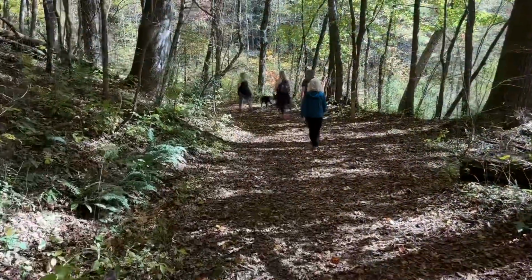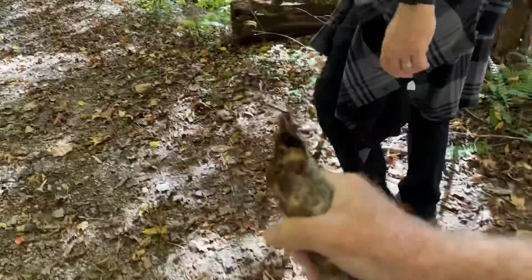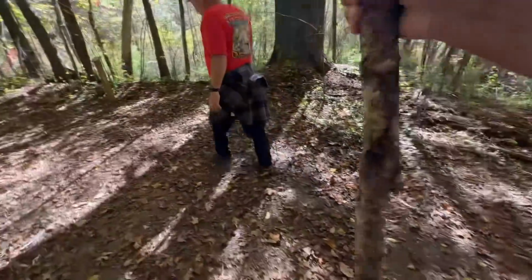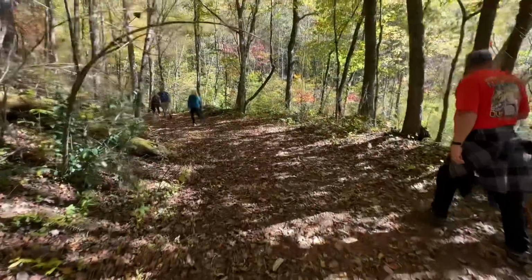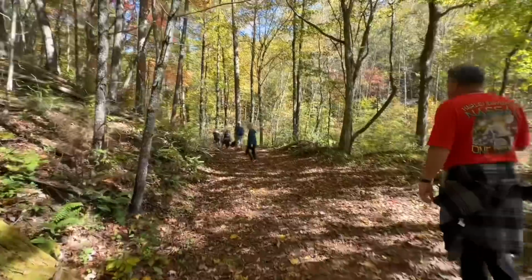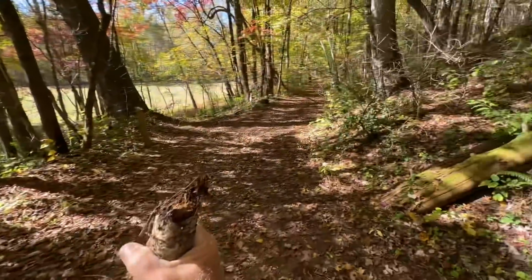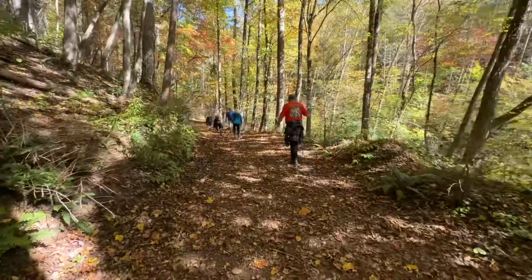All right, everybody, we're off the beaten path now. We're on a trail. Look what I picked up on the side of the road. Eddie's got one. He bought in, where'd you get, Pigeon Forge? Yeah. Well, I just found this one. A little walking stick. Something I can beat off a bear with. But this is nice. I'm bringing up the rear here. Keep looking behind me. Oh yeah, this is nice.